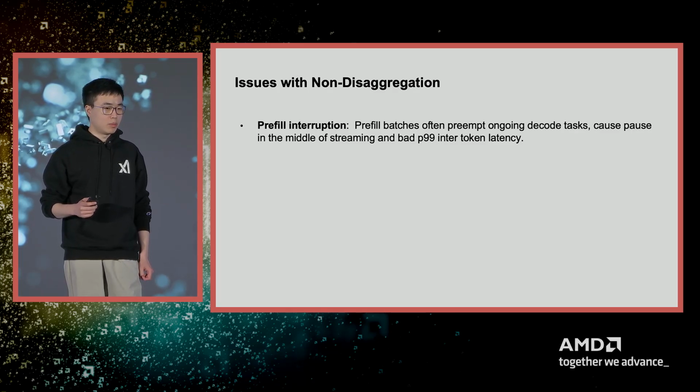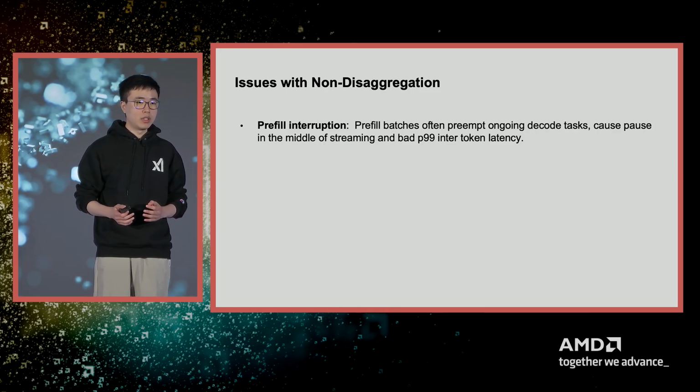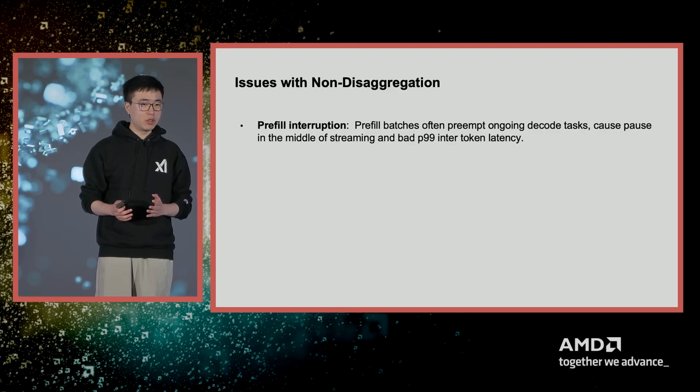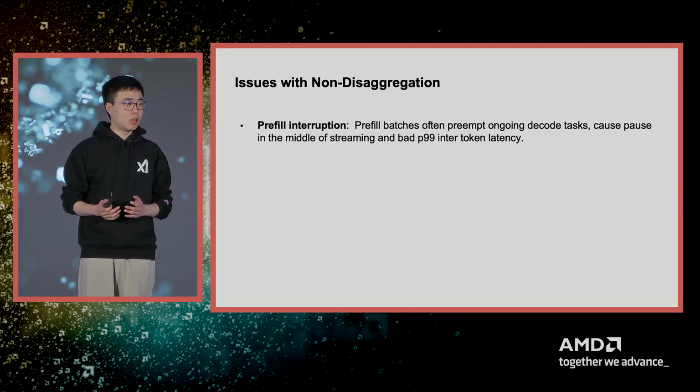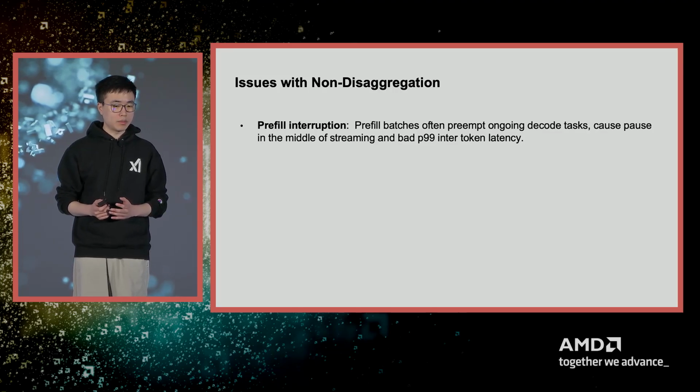First, I'll call it prefill interruption. If you have a single engine, it runs both prefill and decode, and then they will interfere with each other. Let's say you are running a decode batch, and in the middle, you have a new request coming, the engine has to switch to running the prefill for that request. If that request is super long, for example, a 100K prompt, you have to run for tens of seconds. And in these tens of seconds, the whole decoding batch has to be paused. So all the users in the middle of streaming will feel 10 seconds of delay. This is a very bad user experience and will cause very bad P99 tail latency.